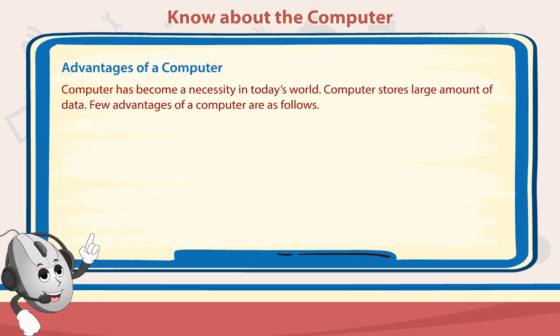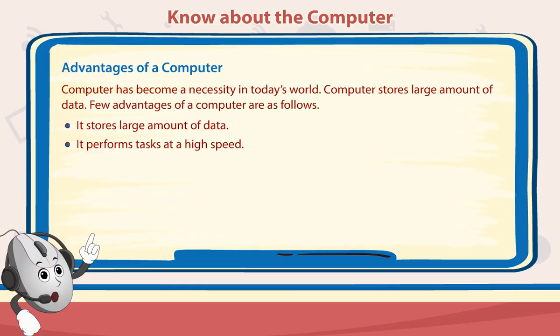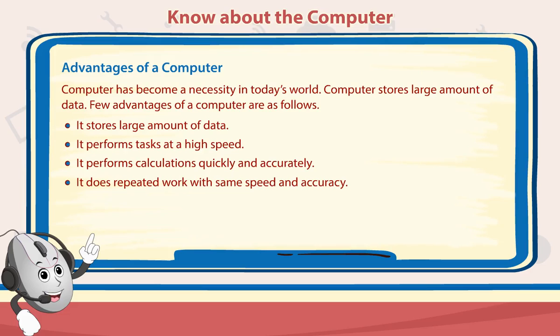Computer has become a necessity in today's world. Computer stores large amounts of data. Few advantages of a computer are as follows. It stores large amounts of data. It performs tasks at a high speed. It performs calculations quickly and accurately. It does repeated work with the same speed and accuracy. It reduces the paperwork.